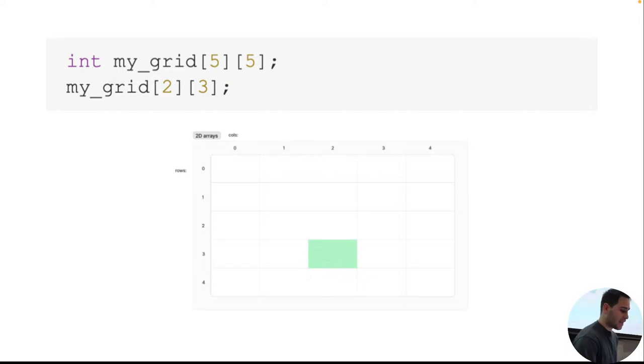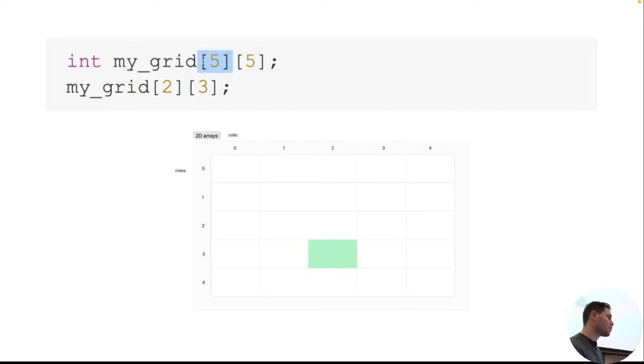So first of all, there's still a core data type being stored in each element. That's not changing. In this case, it's an integer, right? So if I've got a 2D array, in each element there's going to be an integer. Then we have the name of the identifier, in this case grid or my grid. And then here's what's changing.